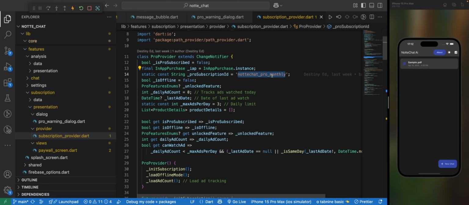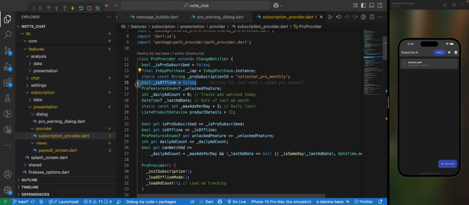Your app also needs to be published to TestFlight for you to be able to test it. And if you're using in-app purchase for the first time, that version of the app that has the in-app purchase must be approved by Apple. That's one thing for it to be able to work very well. So moving on, I have is offline.